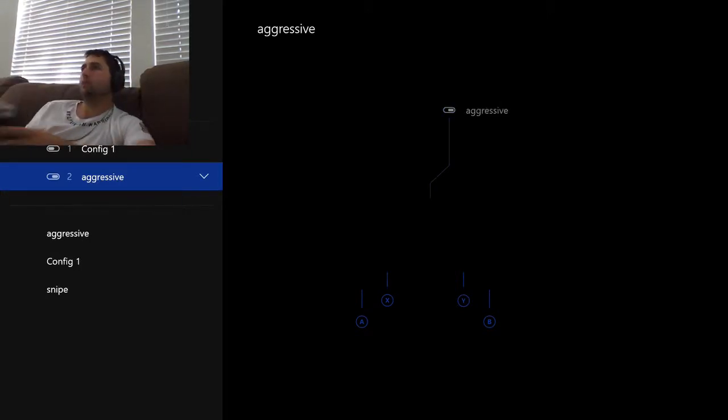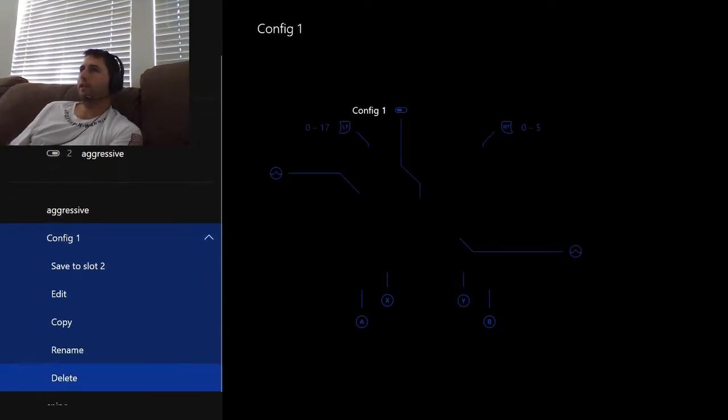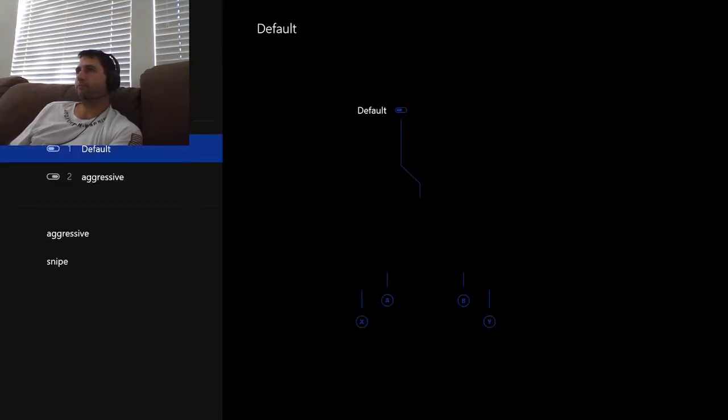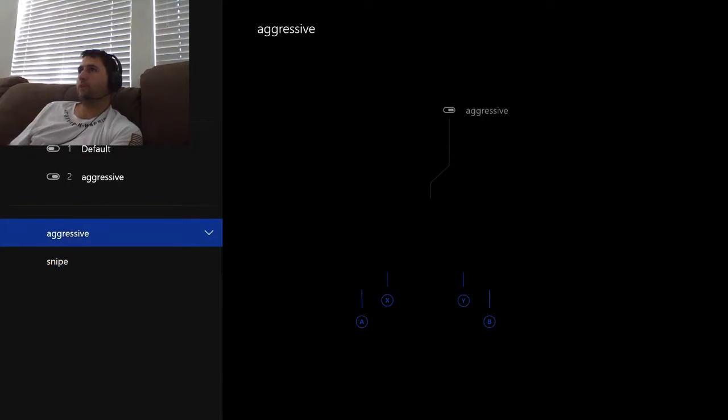Funny part is I set my snipe setting and I was really pissed off with my hair triggers not being hair triggers, and then I realized, oh yeah, it's because I'm rocking the aggressive one, not the snipe. As you can see, my aggressive is pretty much all defaulted. It does have the hair triggers, but it's also back to the AoE buttons.